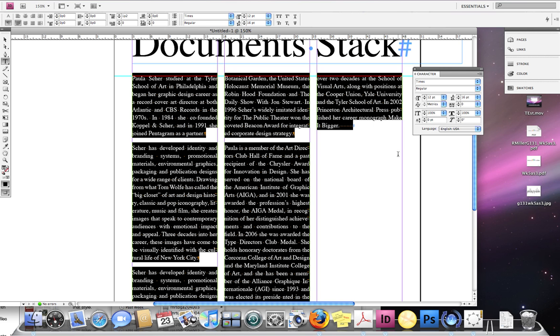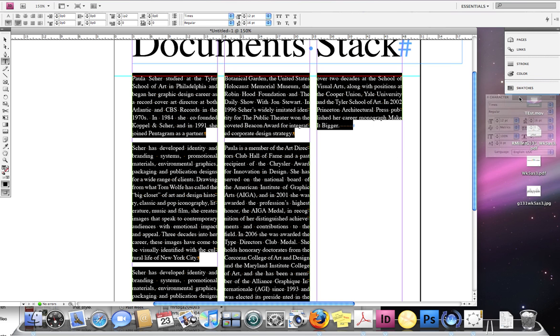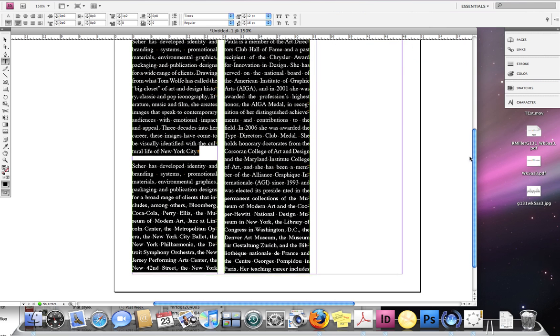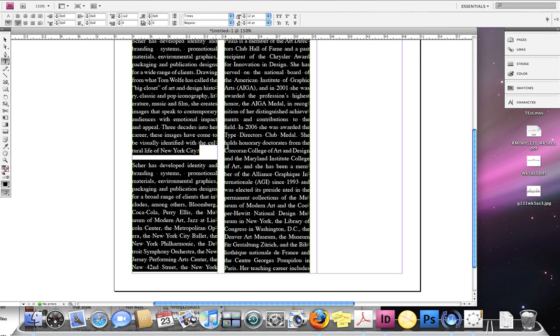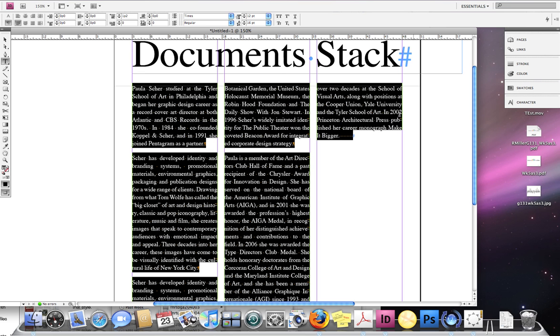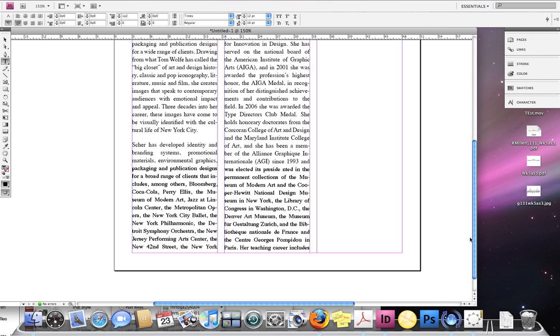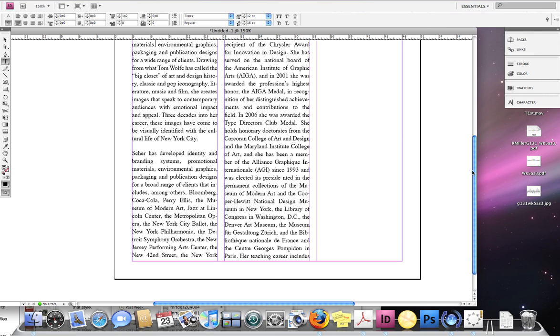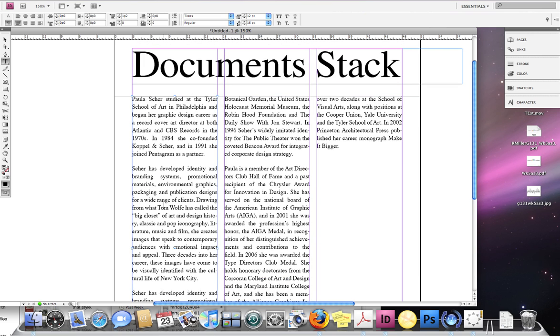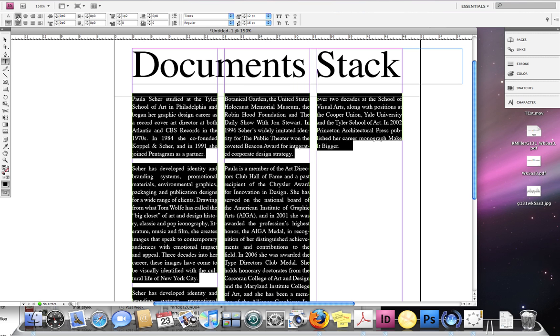Now, justified type you have to be really careful of because you can't really get a really good layout. Now this particular size, font, and leading is working well. With justified type you need to reduce the size of your type so that it works. You see here how you've got these huge spaces, and if I get rid of the invisible characters, you've got these big, what are called rivers. When you get to professional publication design, you want to make sure that you don't get those rivers. So I tend to select all. It's a very acceptable form of alignment is left alignment.